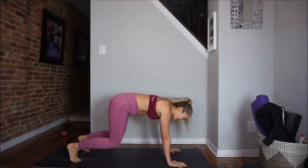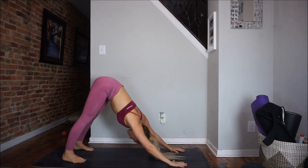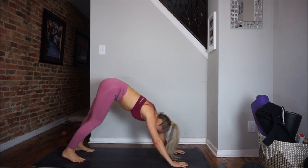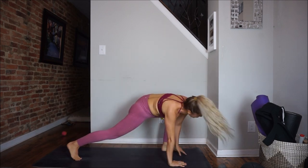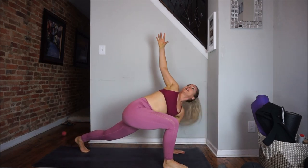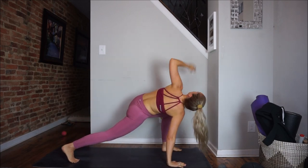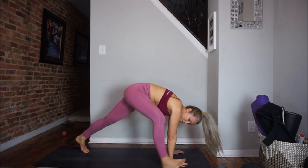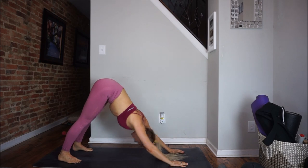Okay, downward dog. Push it back. Set the one foot up, twist. Push it back. Other foot up, twist. Press it back. Twist, beautiful guys. This is kind of our little resting move here. Feeling a little juicier this time. Really juicing up those joints. Deep. Beautiful. Almost there. 5, 4, 3, 2, and rest.